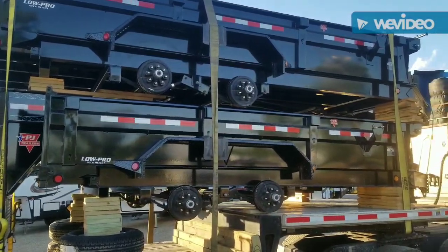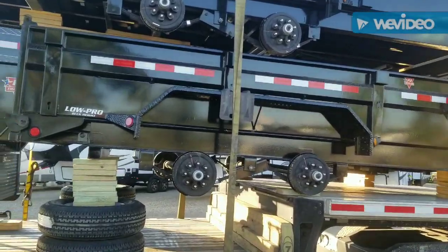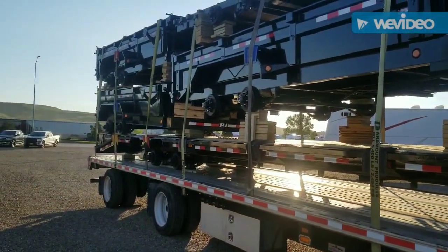But like I said, this is the load, pretty easy, self-explanatory. Like I said, half twists, edge protectors on all your straps, protect the paint, and that's about it.